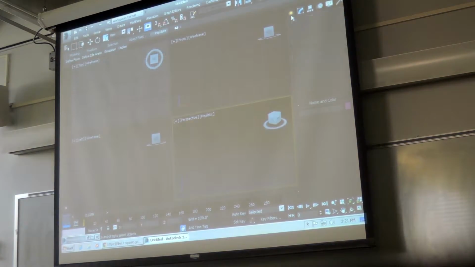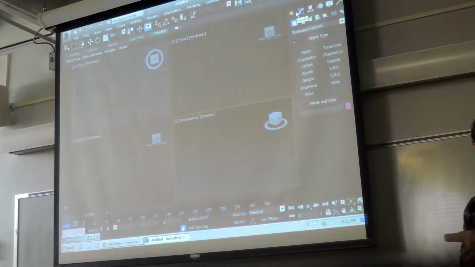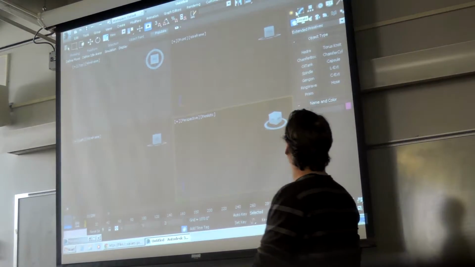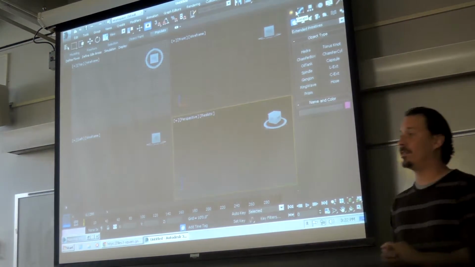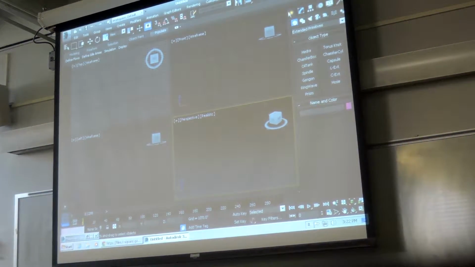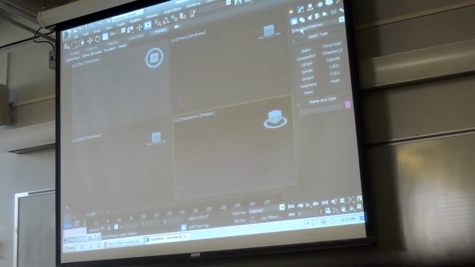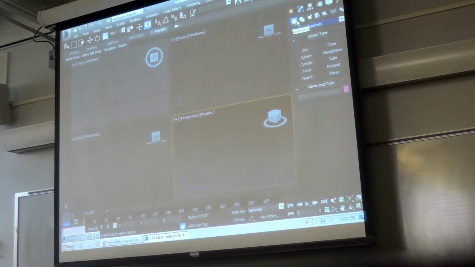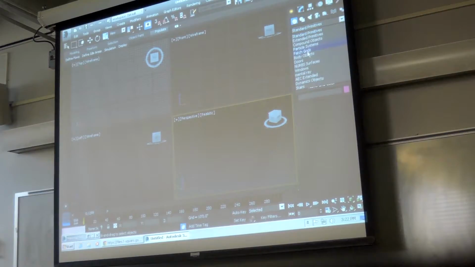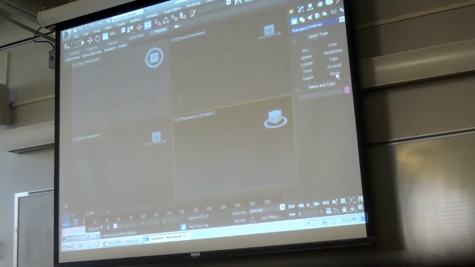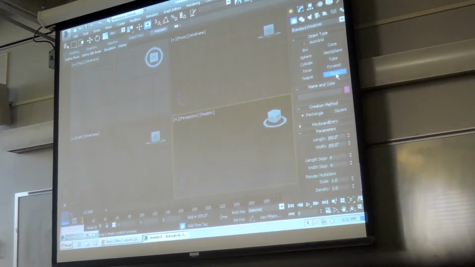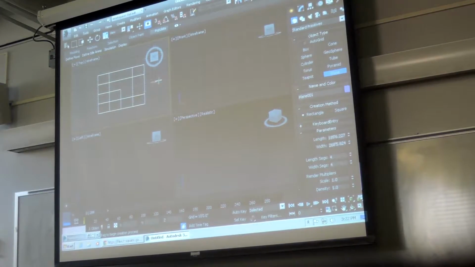Alright, so if you got 3ds Max open, we can just put a plane down. In 3ds Max, go to this create tab over here, and it should default to standard primitives on this drop down. There's a bunch of options, but the standard one will have a plane object. Click on it, just click and drag.